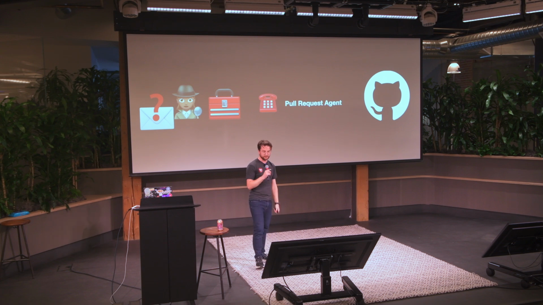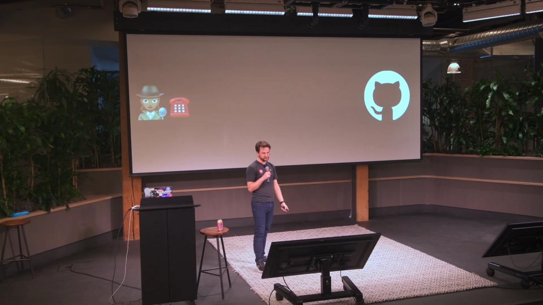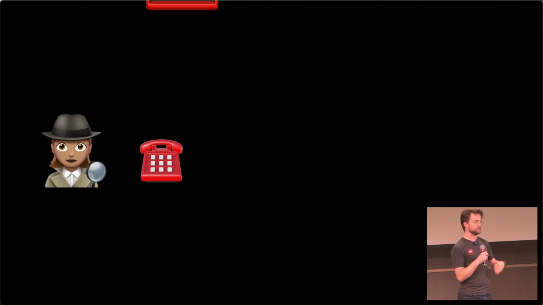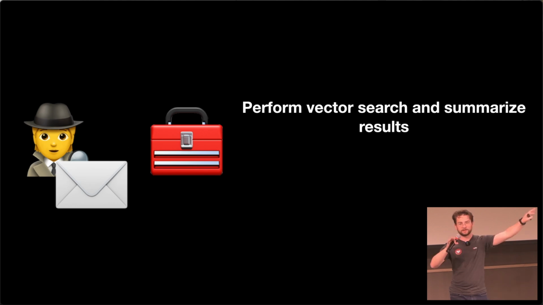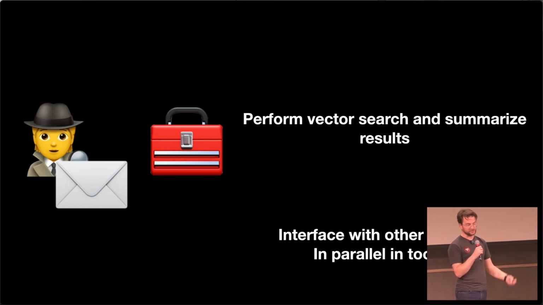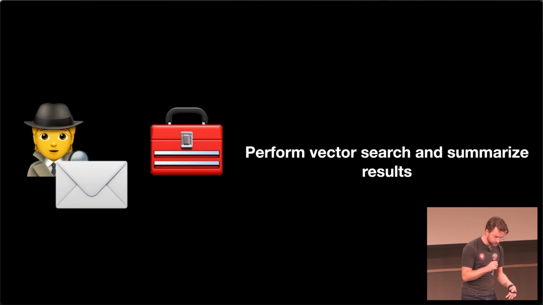So in this example, let's say that it decided, we asked about some pull request or some information or something. It can call the pull request agent. It's going to ring it up. There it is. And the pull request agent will get this user query from the manager, open that up, and in its toolkit, it'll have some additional things that it can do. So you can kind of see the spider legs of different information it can go out and do. So let's say that in this case, the pull request agent decides to perform a vector search and summarize that data on some pull requests.